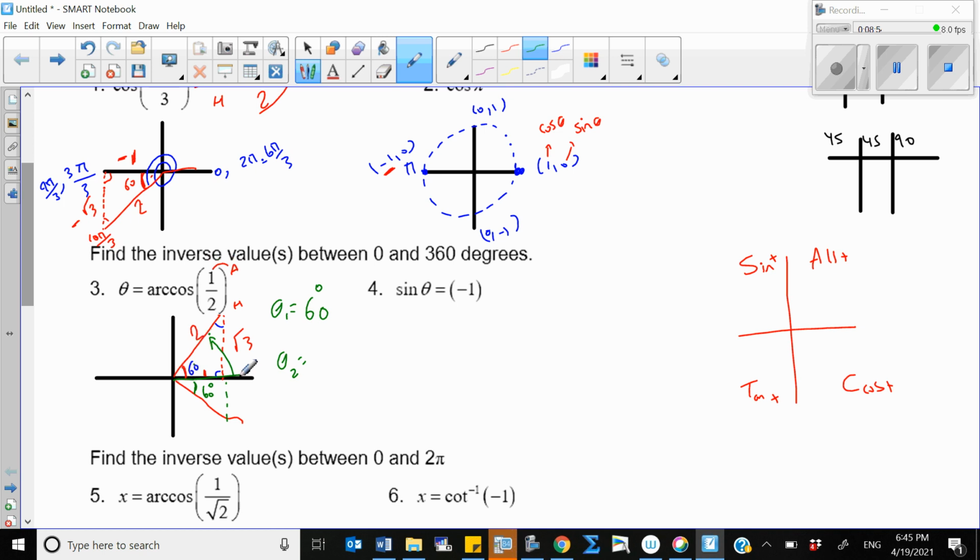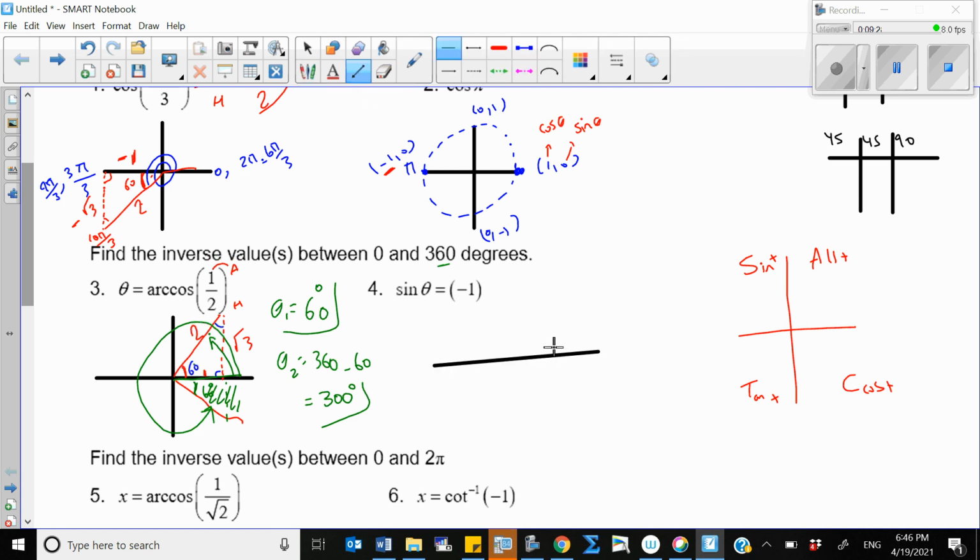We always start from the positive side of the x-axis and go in the positive direction and end at this point. So what is the measure of this angle? We know that if we had made a full circle, it would be 360 degrees. We're working with degrees here. 360 degrees, but we need to cut out this part from that to find the rest of it. So minus 60, it's 300 degrees. So the answers are 60 and 300 degrees.